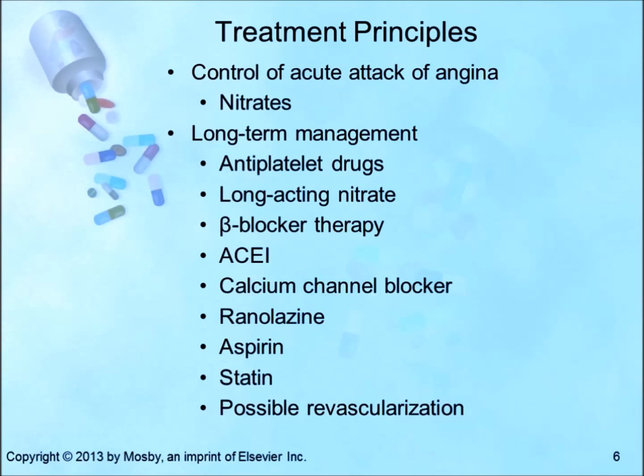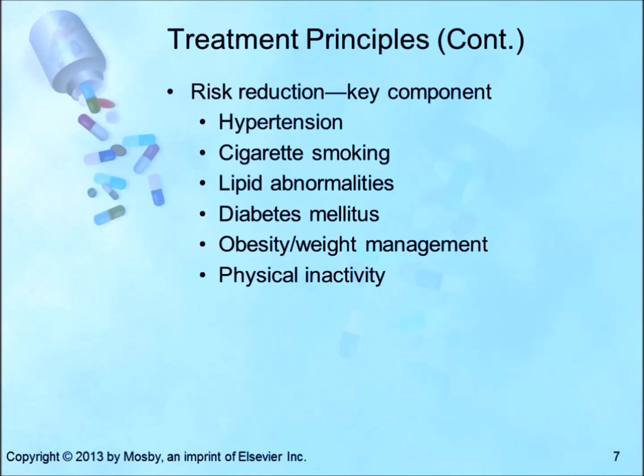So the office should have a plan in place. If a patient comes in with chest pain, you should have nitrates available. Many of the offices have AEDs, and 911 should be called, and the patient should be transferred to the emergency department via an ambulance. The patient should not drive, nor should a significant other or somebody who drove them to the office drive them to the emergency room. This should be done by professional individuals who are able to handle a patient if they have an MI.